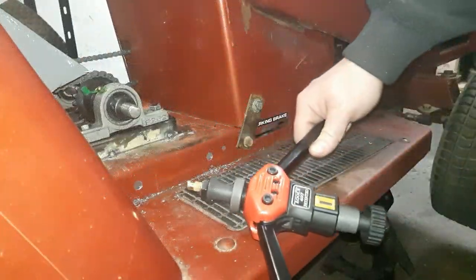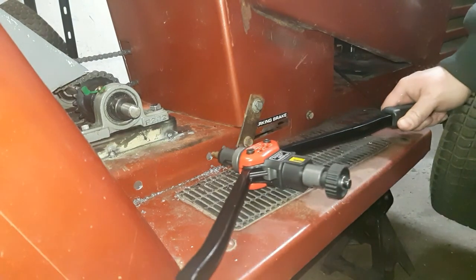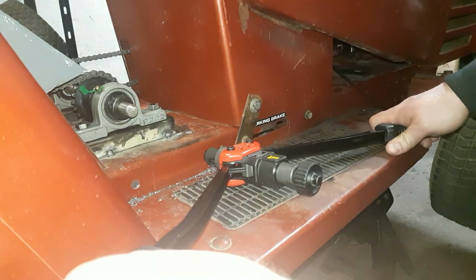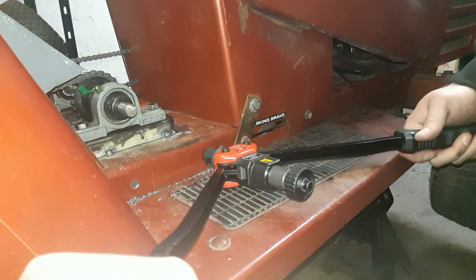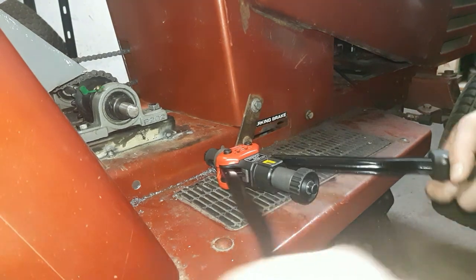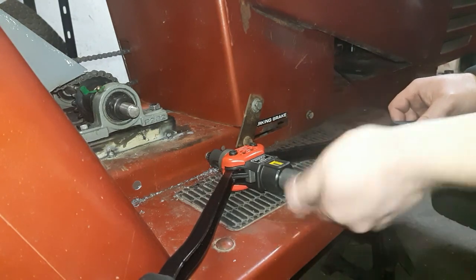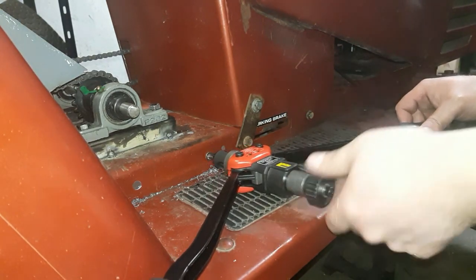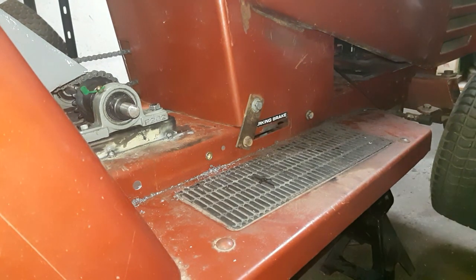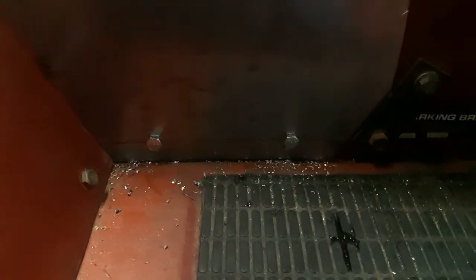So this thing here might be my current favorite tool that I bought recently. It's a, I don't know, nut cert installer. Just get your nut sitting in there, and then squeeze the handles. Now there's a captured nut. Easy as that. And now I've got everything bolted up.